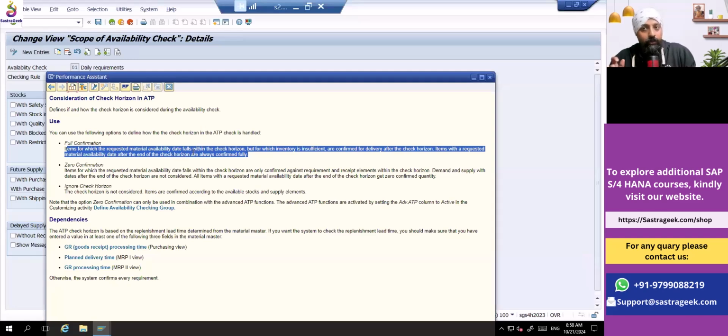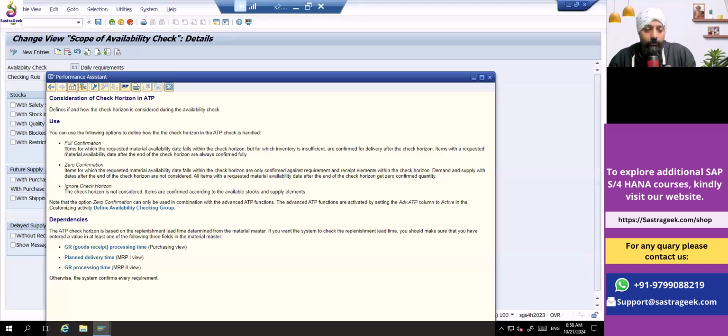Your check horizon is your replenishment lead time. So it says that anything after the check horizon, after the replenishment lead time, would be fully confirmed. That's what it is saying. That is your confirmation with the replenishment lead time.